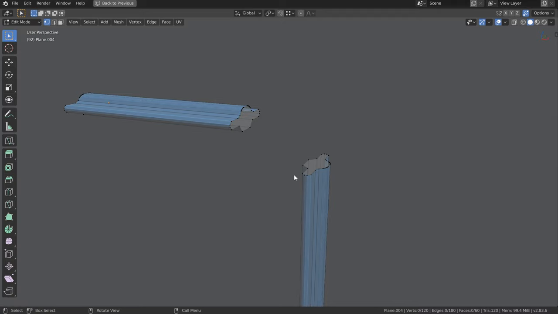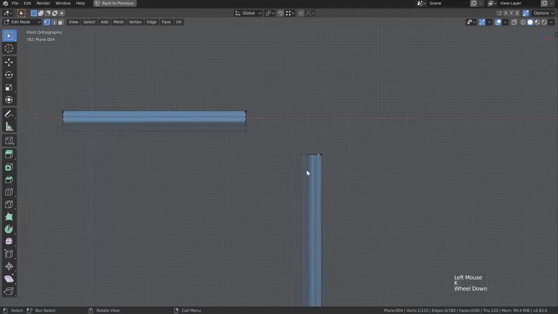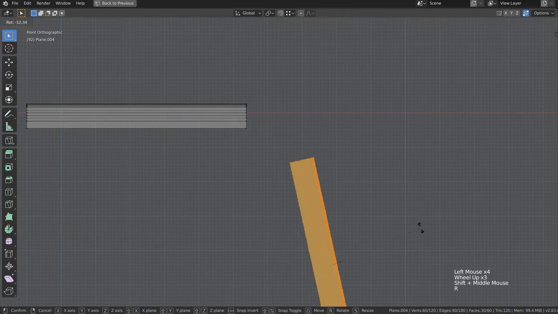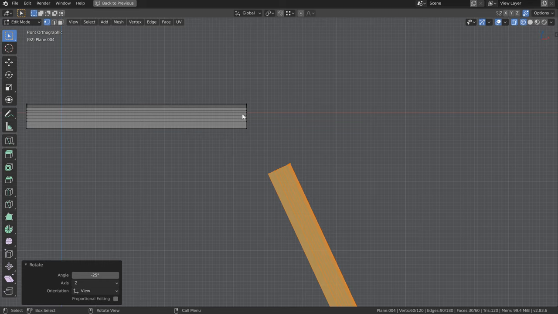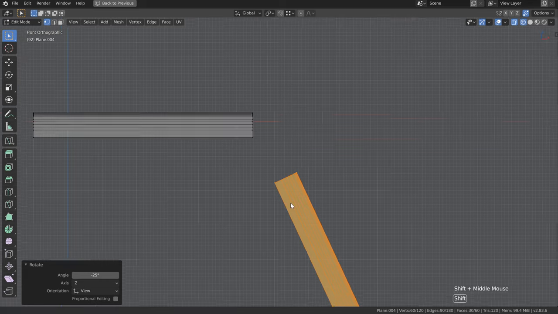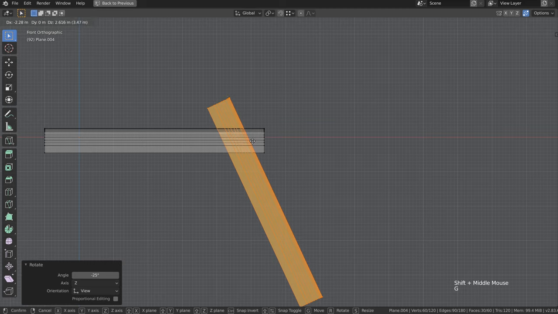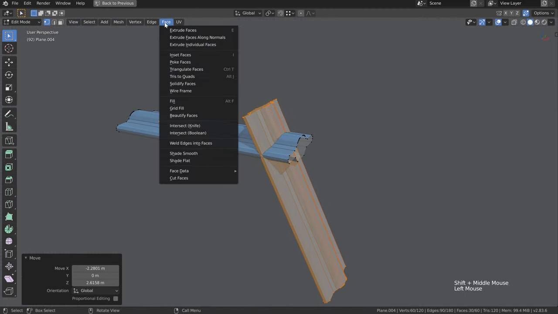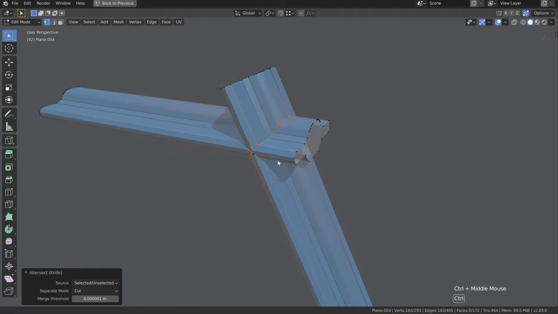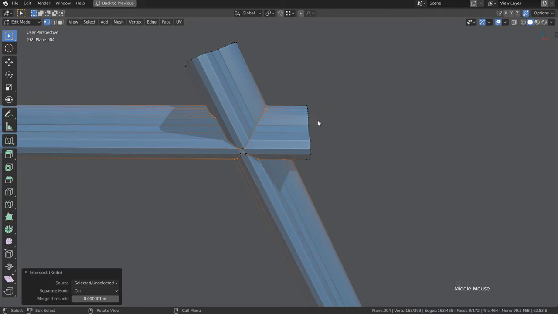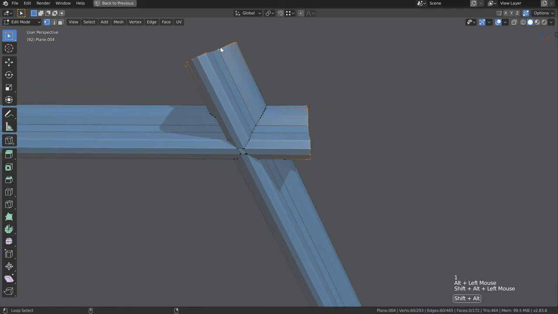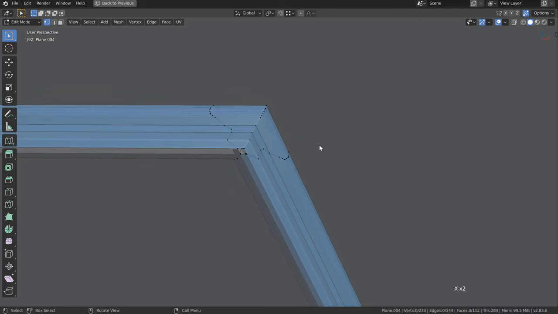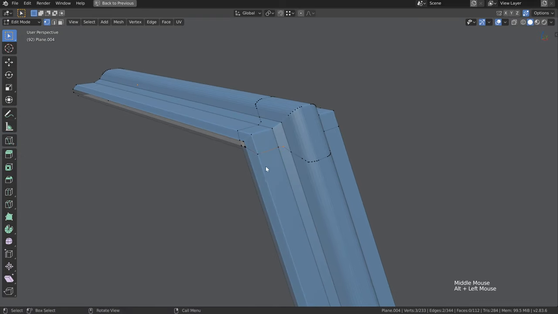But for more random angles, so for example, if I grab all of that and rotate it, let's say minus 25 degrees, and we want these two to meet at a corner, then something that we can do is move that so that they intersect. And now, with one of those sides selected, we can go to face and find our intersect knife tool. Click that, and it'll find all those points where it was intersecting and try to make them appropriate slices for us. Now I can select the edge loops at the other sides there, delete those vertices, and we've kind of got what we want.